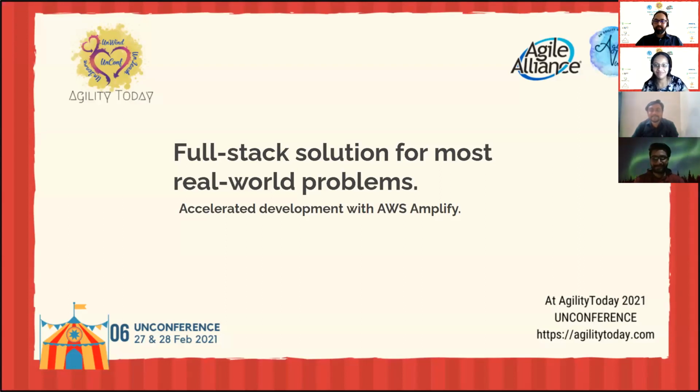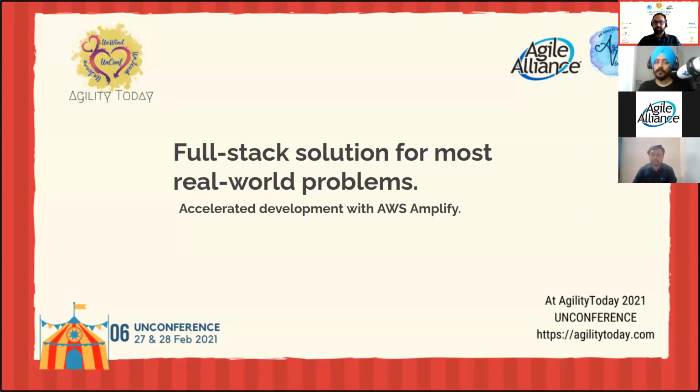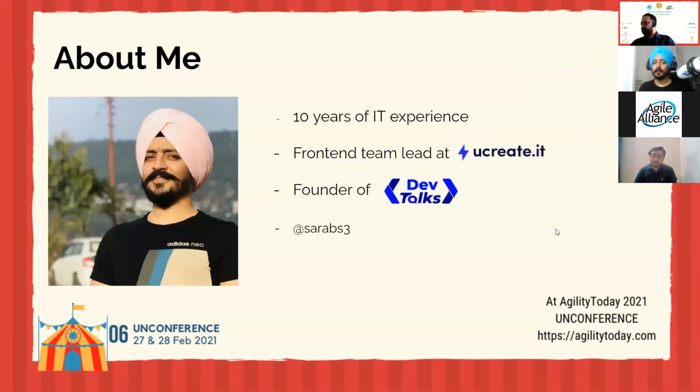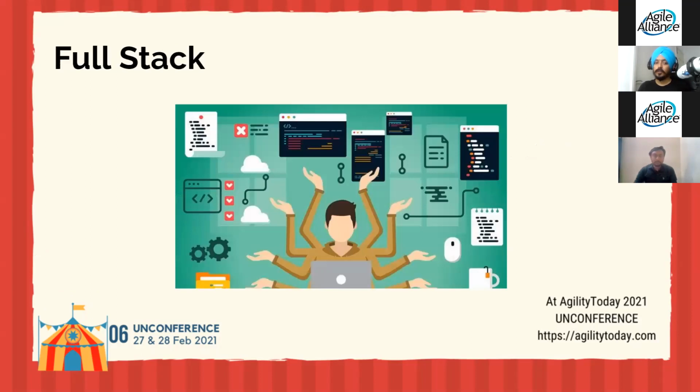Okay, so my today's talk is about full stack solution for development teams, and it's going to be a little technical, but I promise you it's going to help you in many ways, regardless of your job profile. Let me start by introducing myself. My name is Sarabjeet Singh, and I have 10 years of IT experience. I'm working as a front-end team lead at UCreate, and also I'm running a community in Chandigarh Mohali area named Dev Talks, where we host monthly meetups for developers by developers. And the best thing about my job, which keeps me fascinated, is to solve problems. And on that, today I'm going to talk about full stack.